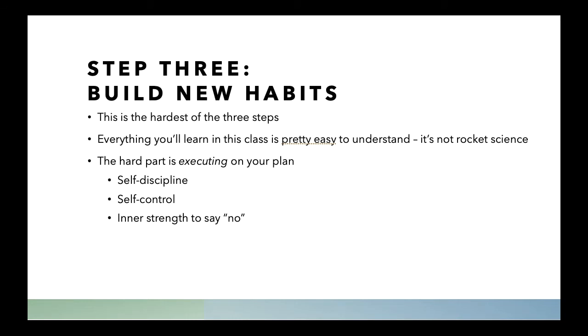Step three, very simple. You need to build new habits. And this is, quite frankly, the hardest of the three steps. As I see there in the second bullet point, let's be honest. Everything you're going to learn in this class is, quite frankly, pretty easy to understand. It's not rocket science. The hardest part of achieving financial health is executing on the plan you create.